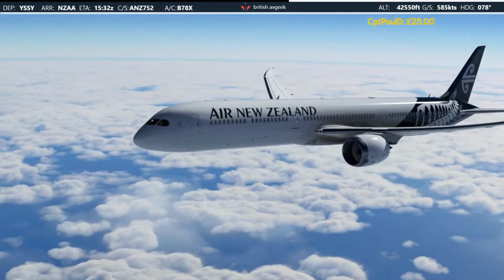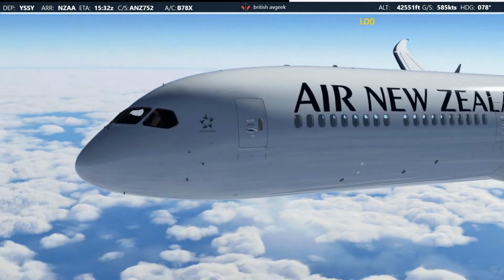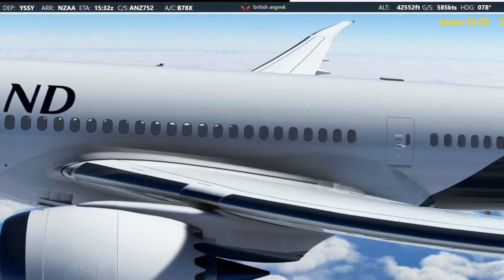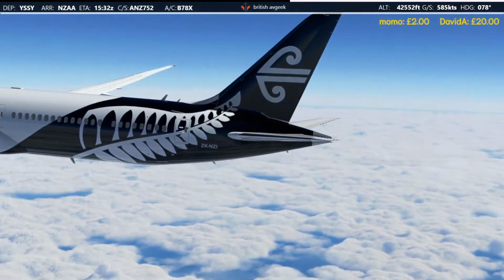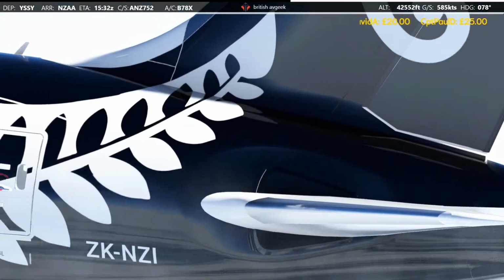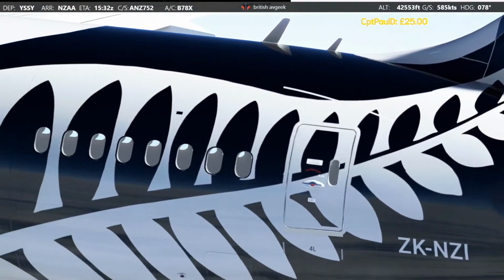Do love this livery. Cracking work. Dave Cherry makes a lot of the 747 liveries as well. Let's see. We're going too close. Love that tail as well. Look at the texturing work on that. Minus the contrails, of course.